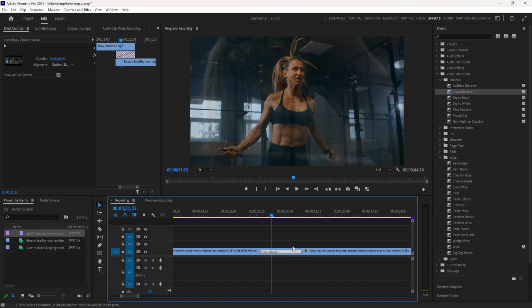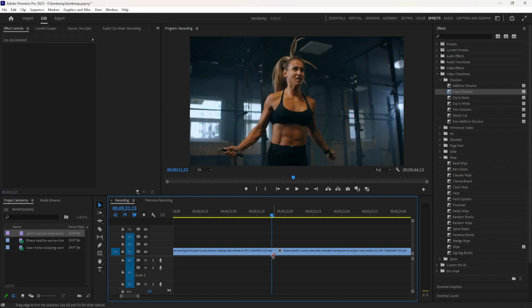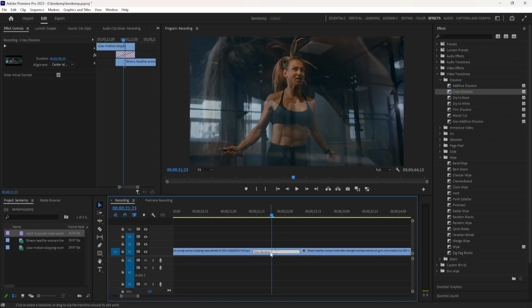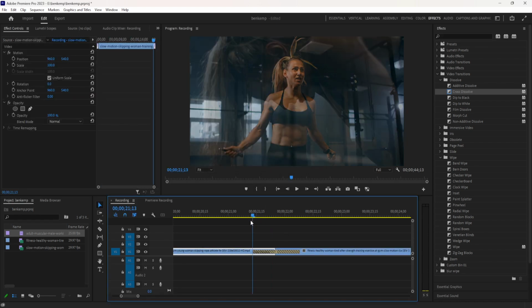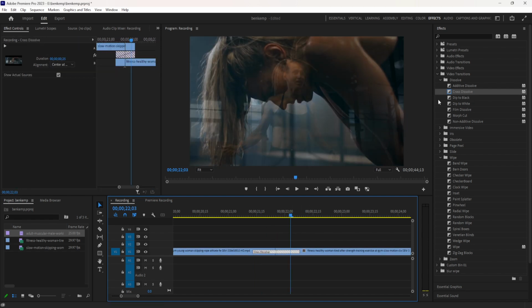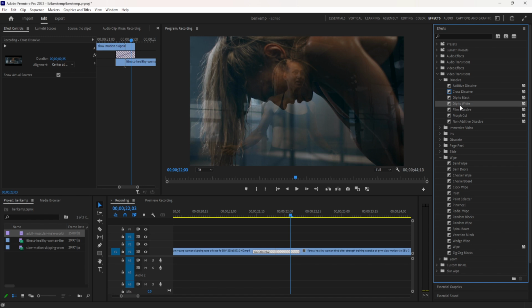Now, another really useful thing to keep in mind is your default transition. If you notice under the dissolve, the cross dissolve has a blue box around it. That's our current default transition. That's what yours should be. And if I right click on any clip and apply default transition, or use the shortcut command D, then you'll see it'll just apply our default transition. This can be a very useful way to just simply add the cross dissolve so that oftentimes you can just fade out or fade into a clip.